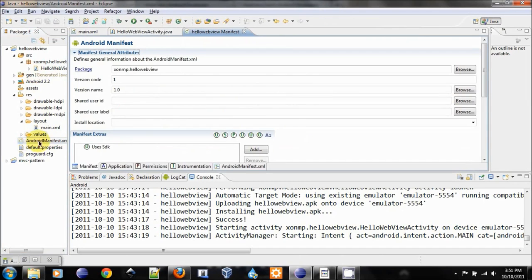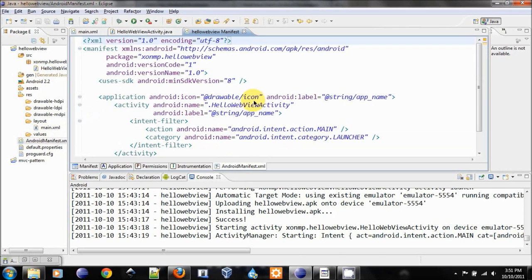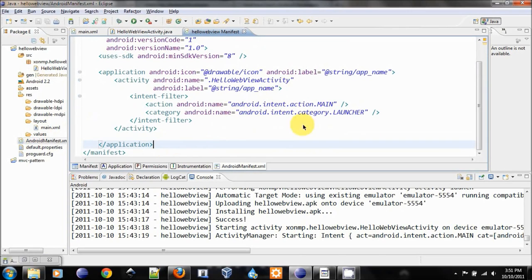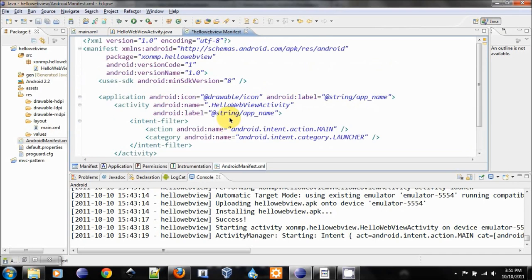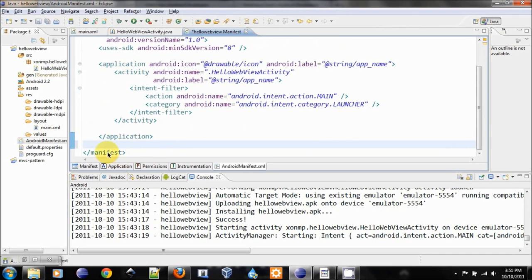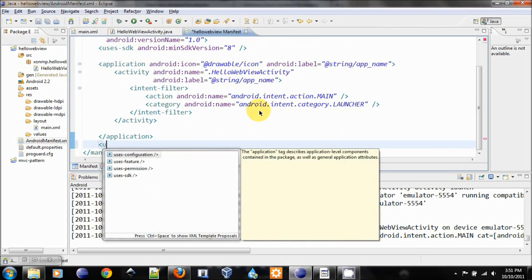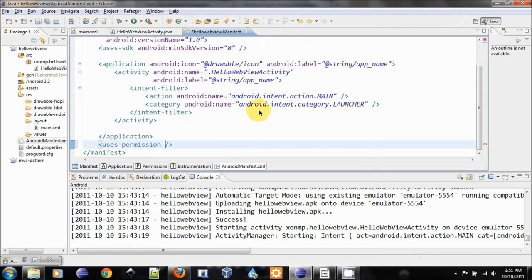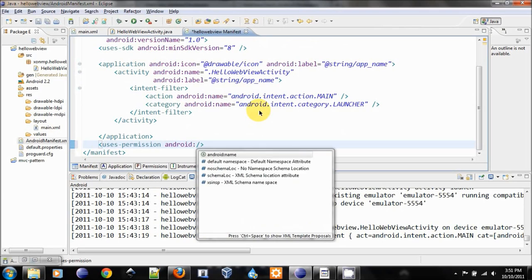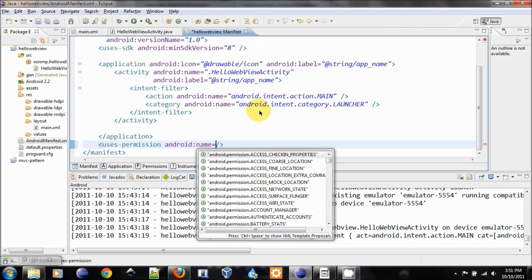Open the Android manifest XML and go to the XML coding, and at the end of the file, before the closing tag for the XML, let's put in our permission. So we ask for the internet connection.